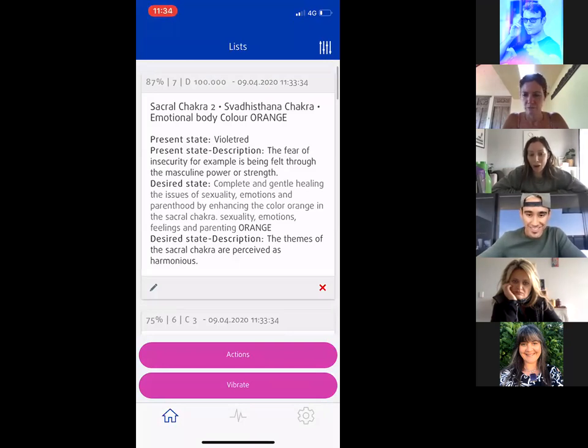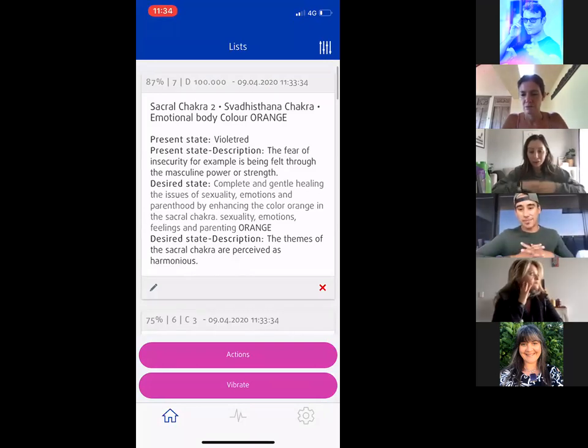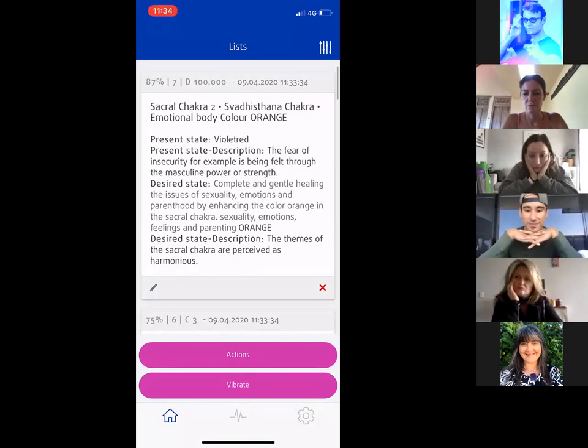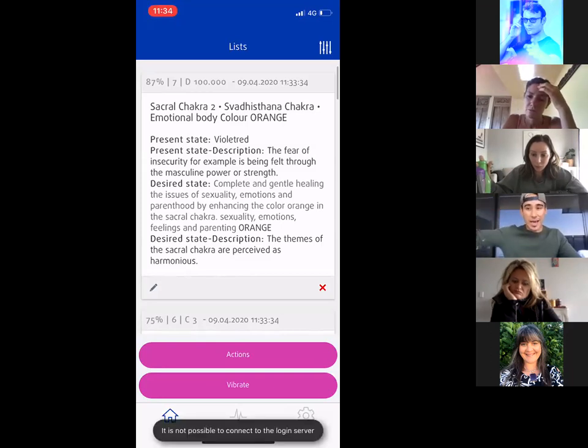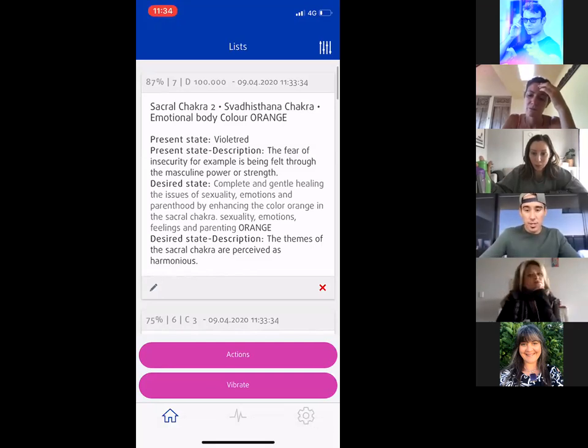It's so accurate. Obviously this is in a group setting, but wow. What's coming up for you? It's just so accurate. It's crazy. It's blowing my mind. Sometimes people like to talk about the things out loud, like conversational healing, because they haven't spoken about it for quite some time.